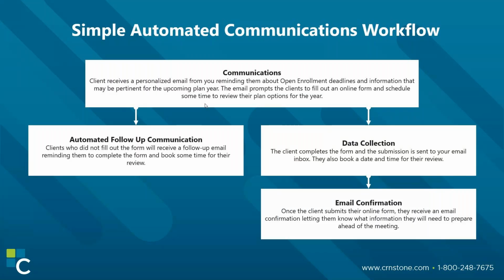workflow. First, you're going to send out an email to each of your clients. The email will include basic information about open enrollment for 2026, a link to fill out an online form with their most updated information, and a link to schedule their one-on-one review. And then the client is going to receive that email and click on the links to fill out the form and select a date or time for their one-on-one review, should they choose to schedule one. Once that form is submitted, they receive a follow-up email confirming that the form has been submitted and that you're going to see them for their annual review. If the client does not submit a form, they'll receive an automated follow-up email 1 or 2 weeks after the initial email to remind them to fill out the form.